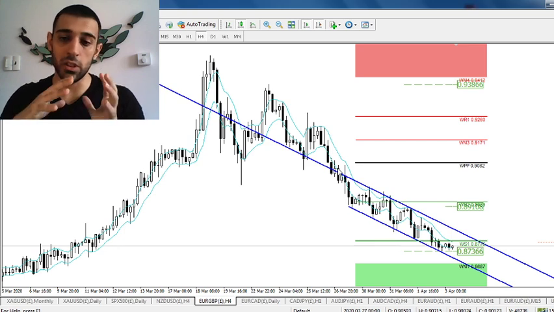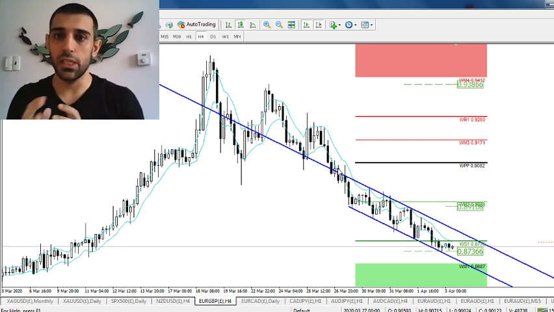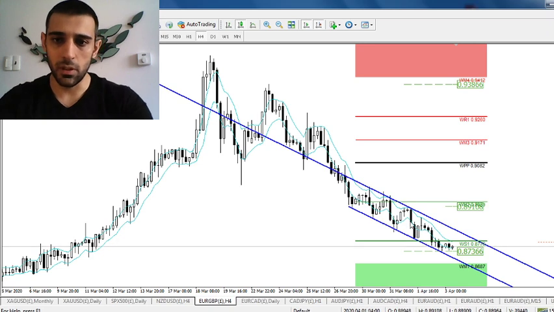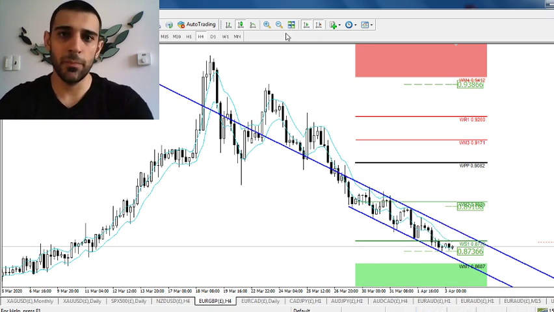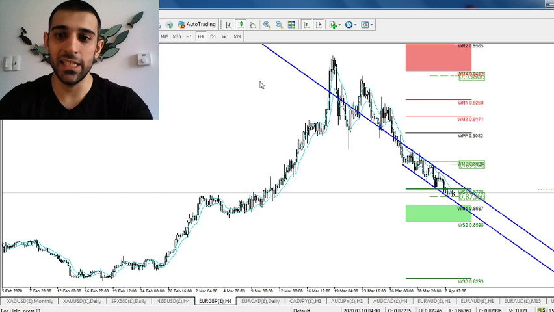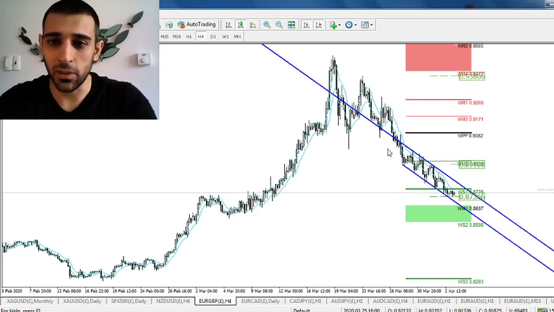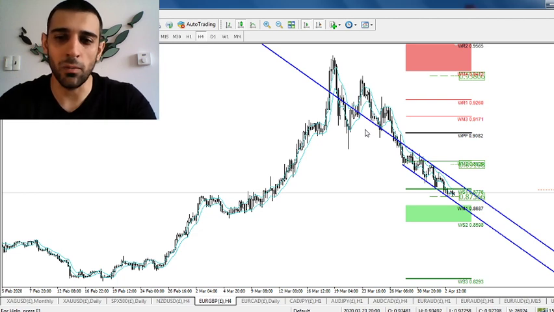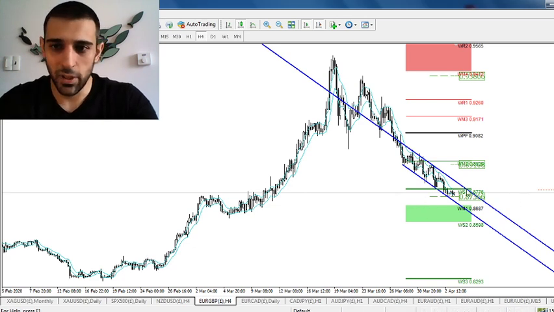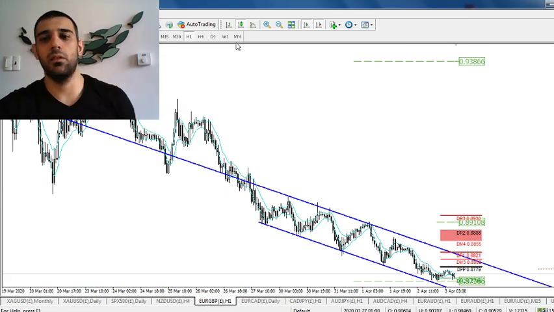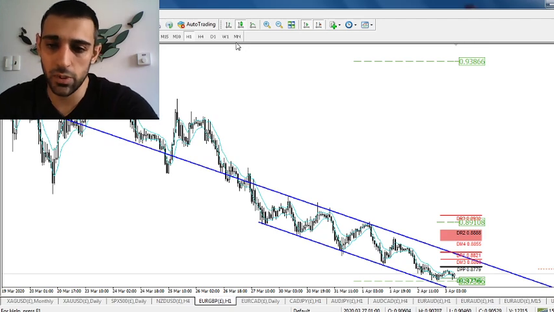But because the trend is on the downside, as traders say, the trend is your friend. So we're going to keep it that way. Make sure we're not going to fight with the trend, because when you do that, it does not normally end up well. It's not going to look good on your balance. So we're going to keep it to the short side for now, unless price demonstrates much strength, in which case we're going to switch to the other side.